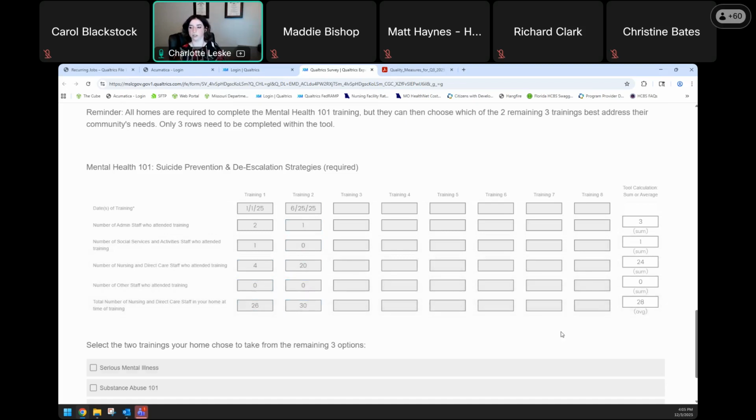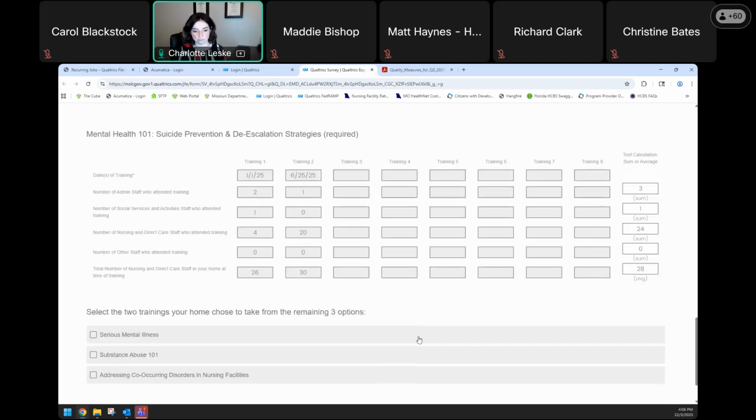and it should update all of the sums and the average as well. Now, again, I'd like to reiterate, please only enter information in the columns that are needed. If I went through and entered a 0 in any of these other training columns, it wouldn't affect the sums necessarily, but it will throw off the average and decrease it, because then it is dividing by 3 instead of by 2. So only fill out the columns that are actually needed.